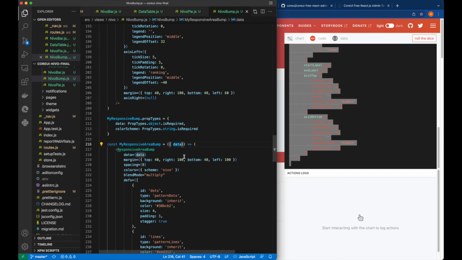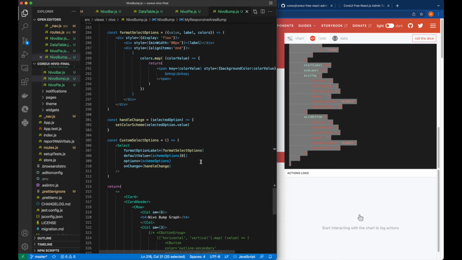We will call it color scheme. So data is data, color scheme will be this color scheme, and here is my responsive AreaBump.